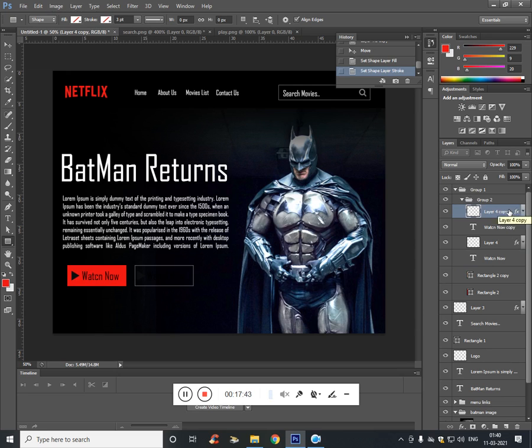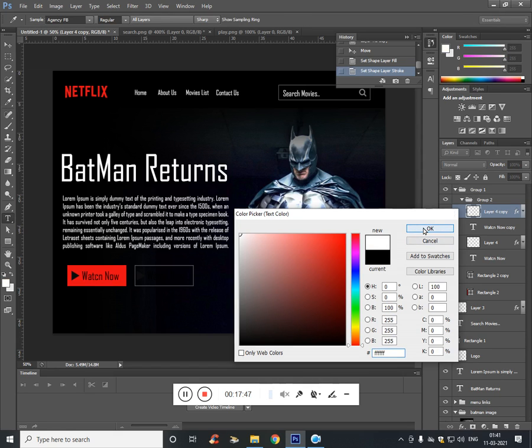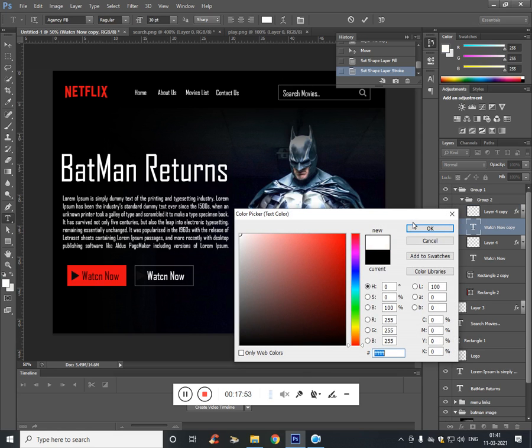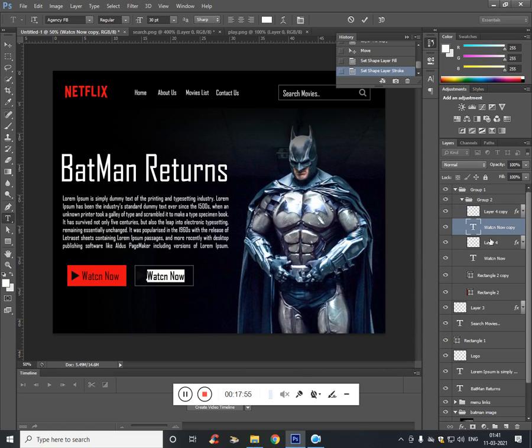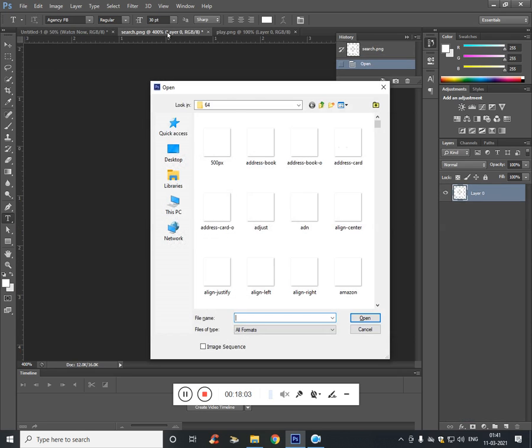And we want to change the color this to white. Press Ctrl T, make this as white, and we don't need this. We need the plus button.